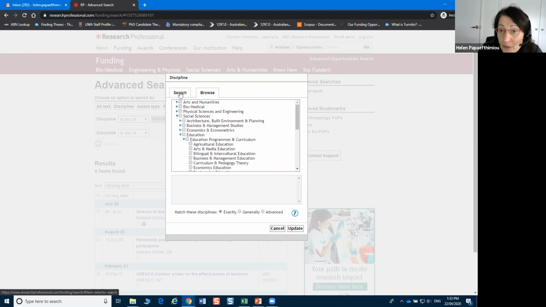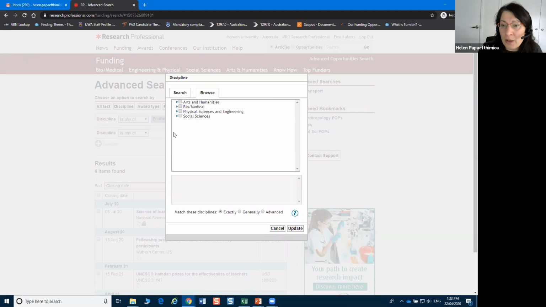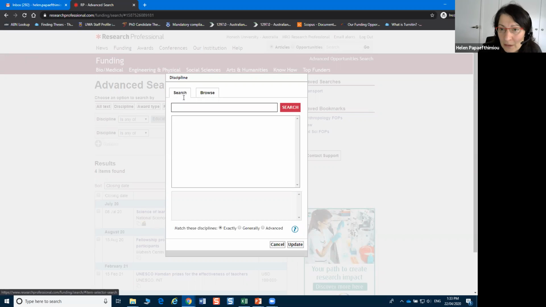If we have a look at the Search tab, now say for example, you're looking for something, but you're not quite sure what terms Research Professional is using, and you certainly don't want to browse through the multiple branches to find a particular term. So you can start typing in here.